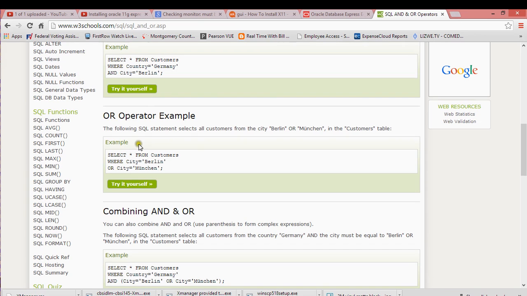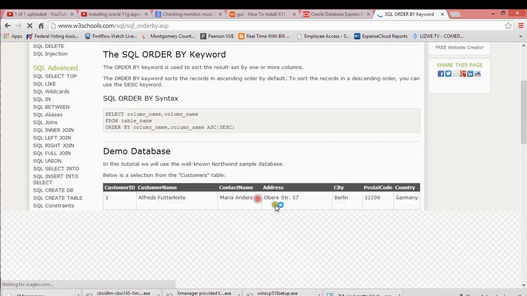And then you have ORDER BY. Let me let this page go, so I can take you through what it would look like.